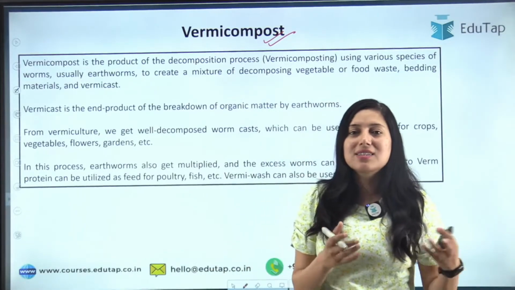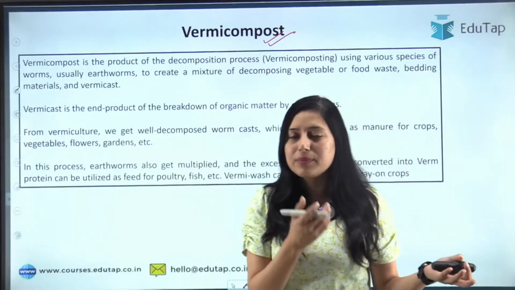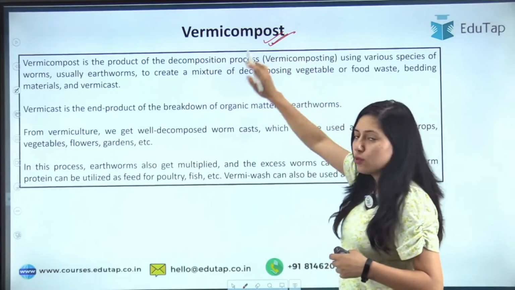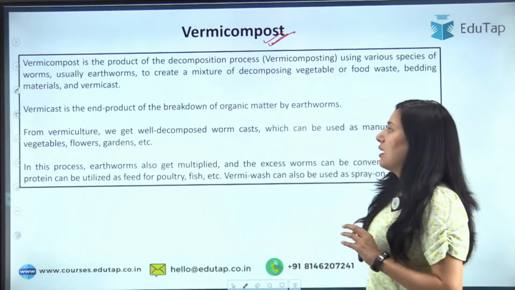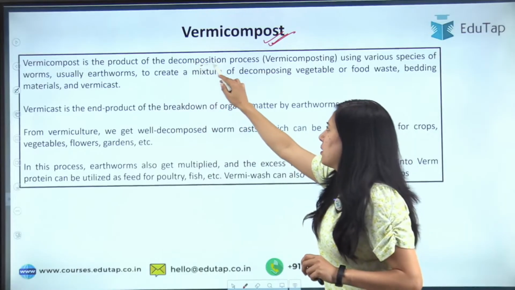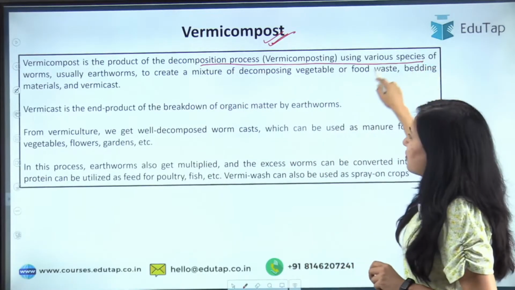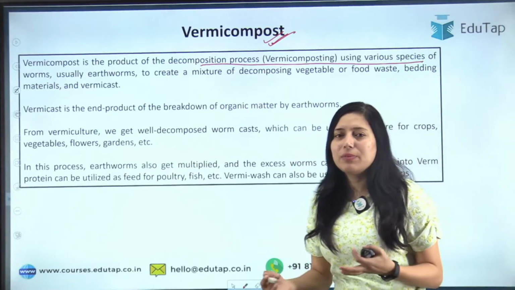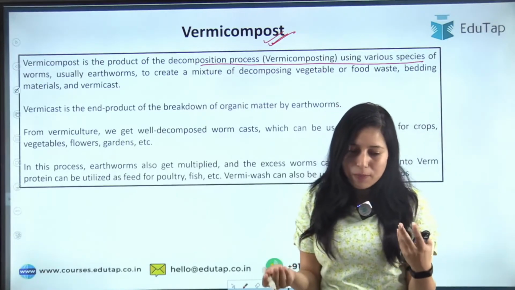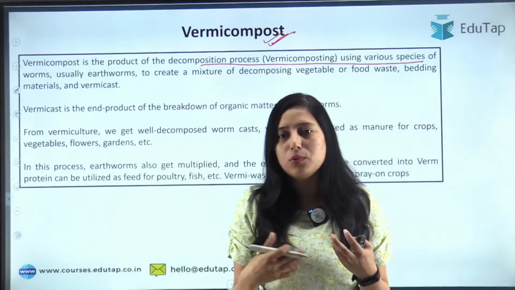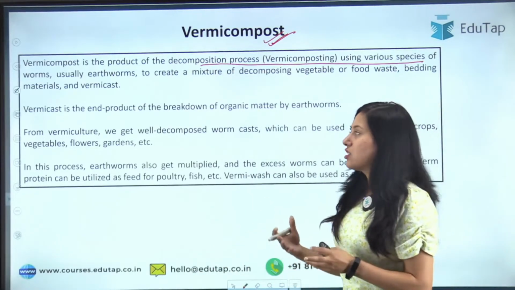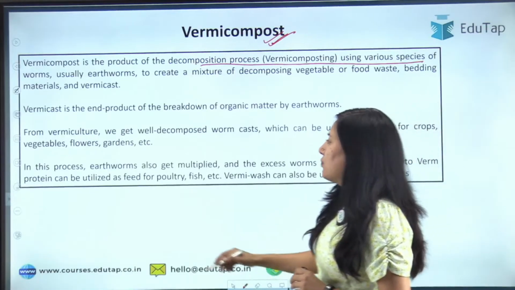This compost is again high quality compost. It's not just simple compost. That is why vermicompost is also promoted by the government. So vermicompost is the product of the decomposition process using different species of earthworm that are incorporated intentionally in the composting process, so that they can decompose and enrich the quality of compost. Clear? So now we have vermicast.